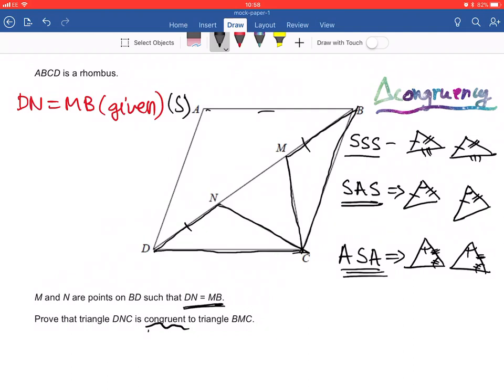Okay, so now if I move my MBC just underneath D and C, and I orient them the right way around, so we're hopefully going to be a little bit more successful. So this is the point M. MB is equal to that one, so that's MB, and the point C is here. Okay, great. Right, so we've proved side.